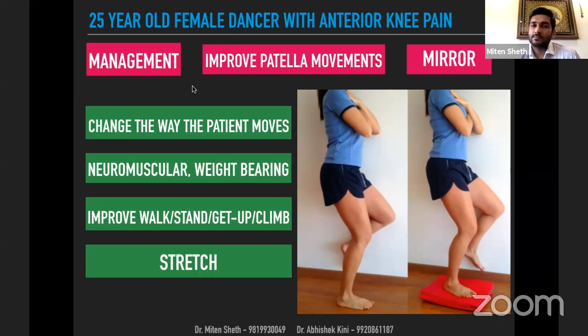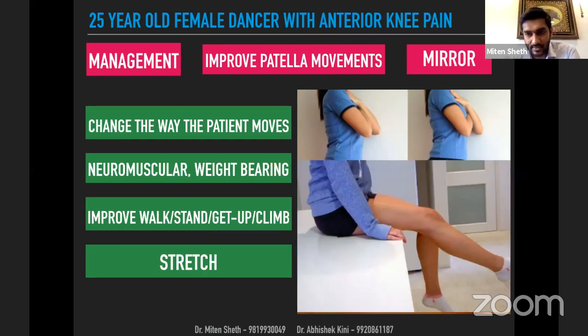And you must teach them small things, like when they get up, their knee must lie between their second and third toes, and when they walk and they stand, everything needs to improve, with a focus on stretching, improving the flexibility everywhere, the anterior hip, improving the external rotators, the hip abductors. Stretch, stretch, stretch, and think of strengthening just at the last.